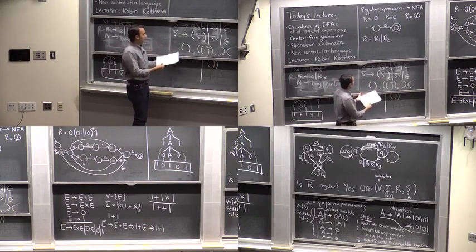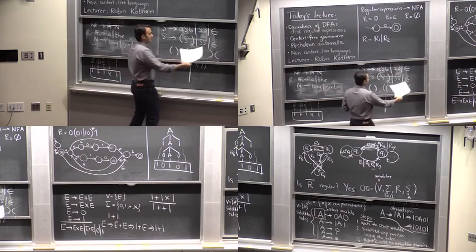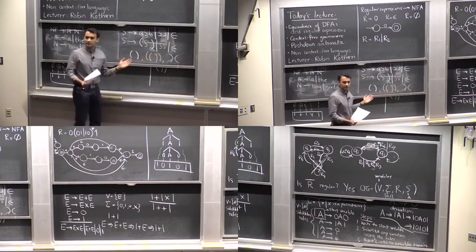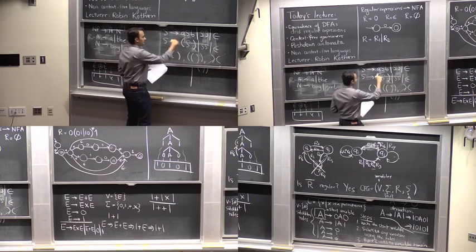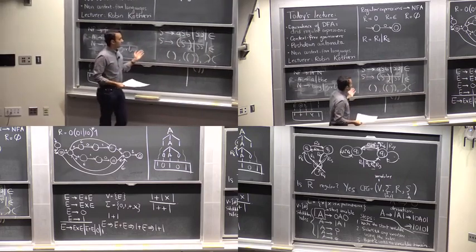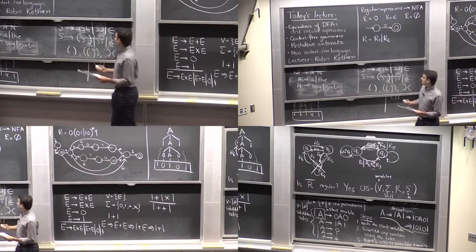So why did we build the rules like this? Because this describes what is a valid expression, right? The empty string is a valid expression. If you have two valid expressions, you can put them side by side. That's also a valid way of correctly nesting parentheses. And if you have an expression, you can always put parentheses around that. That's legitimate, of course. And that's it. This is a way to describe this language.